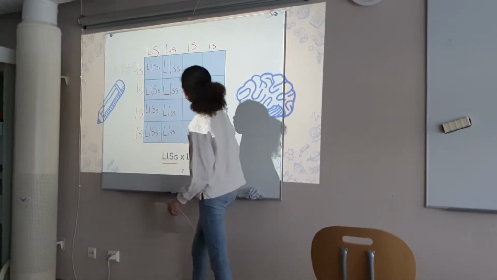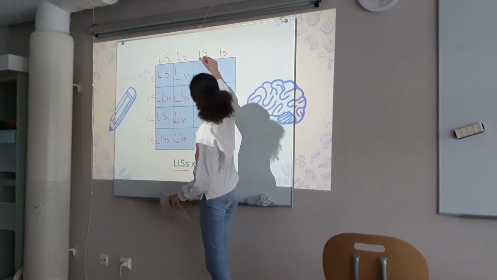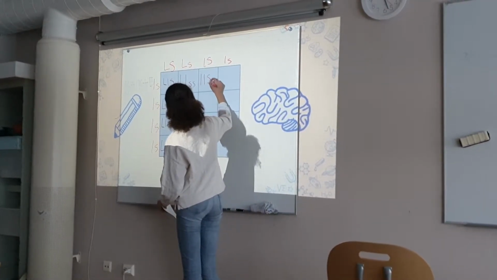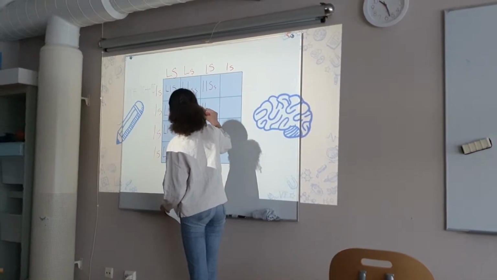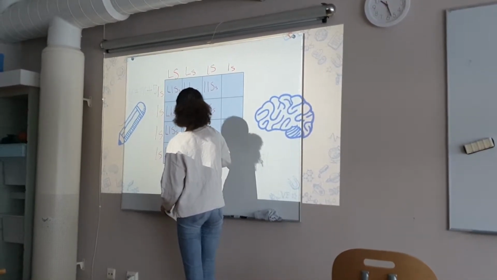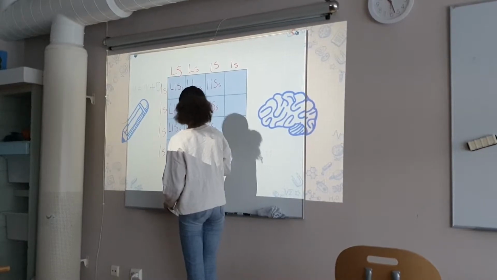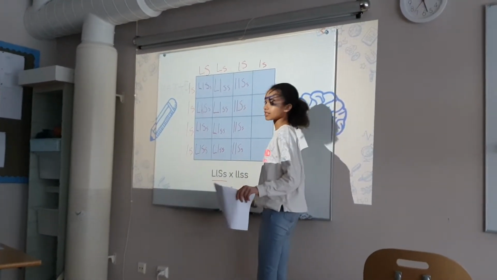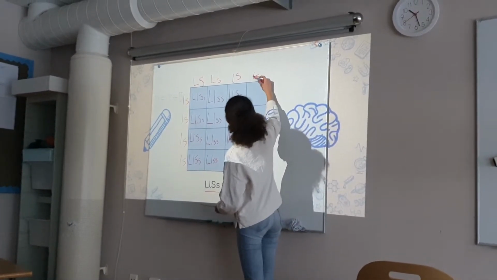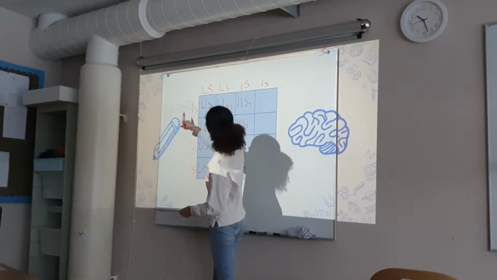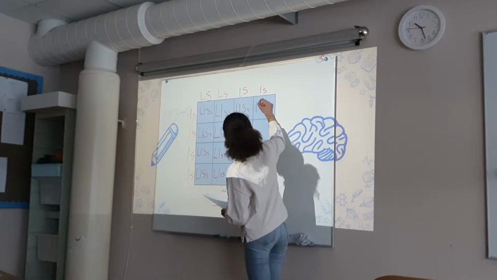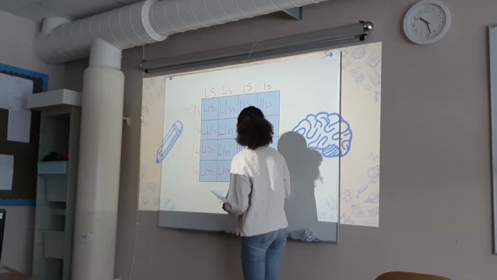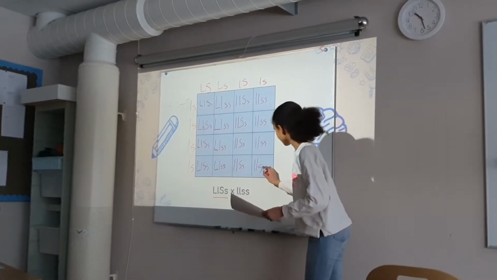There we go. And now the next row is small l, capital S. So then we're taking the small l, the capital S, and then the small s. And then the same thing through the whole row again. Oh, this kind of looks like an eye, but just imagine it's an L, okay? And now the last one, small l, small s, crossed with small l, small s, which is the same thing. So then we just get two small l's, two small s's, two small l's, two small s's, L's, S's, L's, and then S's. You're missing an S. Yep. There we go.